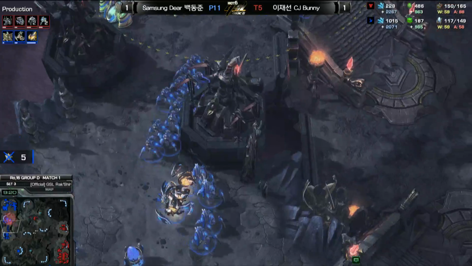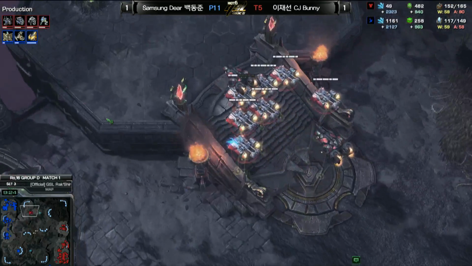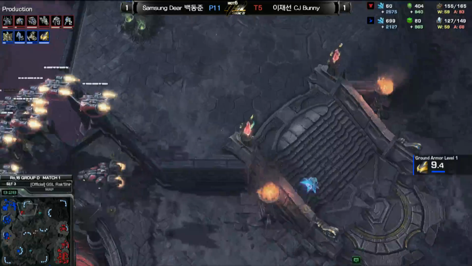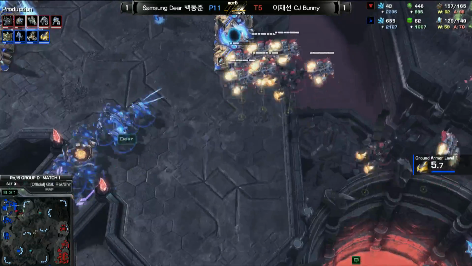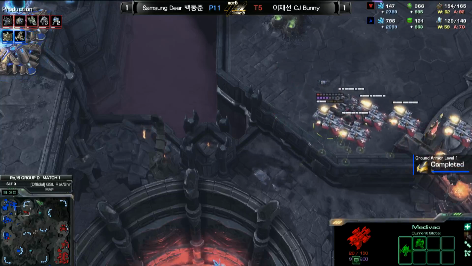Yeah. A map like this, even if you do get a couple of observers up there towards the top, it's still hard to spot this. He does spot it this time, but that's still a lot of units coming into his main. Yeah, he will need to have his units there. He can't let this unload. Picks off a medevac. Nice grab there.